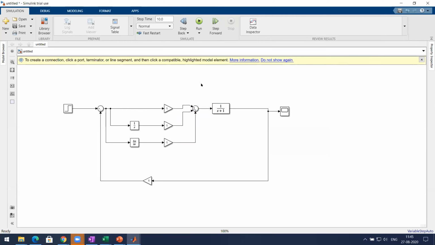So this makes the PID controller. Any doubts in doing this? No, sir, no doubts.